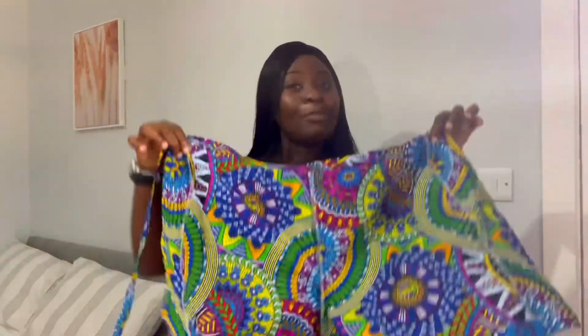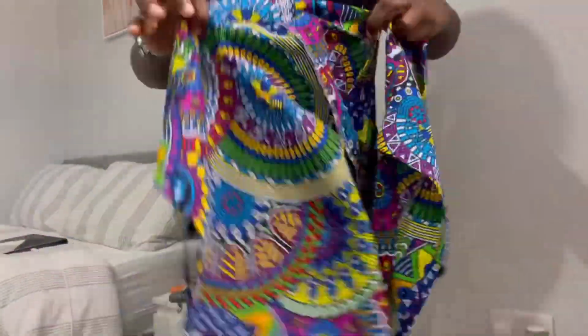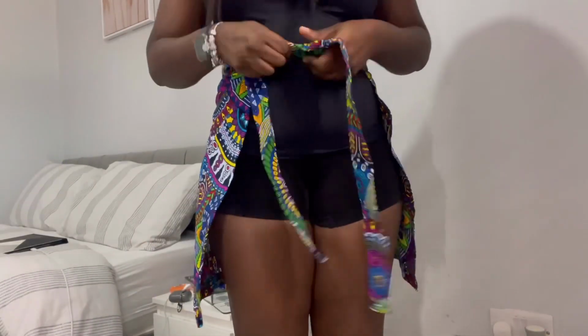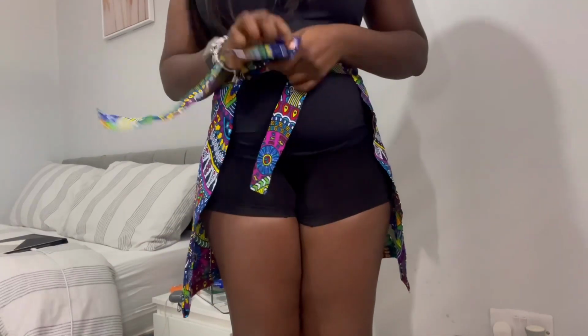But again, this is the wrap shorts that we're going to be making today. I'm going to be showing you guys how to wear it because it is a bit complicated. So I'm going to start my camera and I'll be back. Hi guys, so you can tie your wrap shorts in two ways. Usually the back piece will have a label. I always add a label for easy identification. So you can start with the back, or you can tie it with the front. Now I'm going to show you both ways.